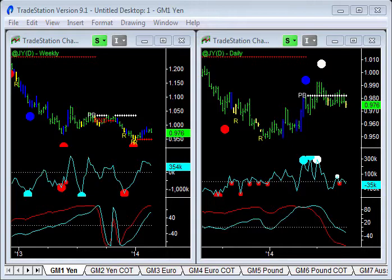And time to do an update of the global macro charts. And finally we've got some good numbers coming out of TradeStation with commitment of traders. They had some problems about a month ago with some of the numbers not updating. It was messing up some of my analysis. Now we've had 3 or 4 weeks of good numbers coming out, and the picture is becoming a lot clearer. We can see exactly what's going on, whether the professionals are supporting some of these moves or not.